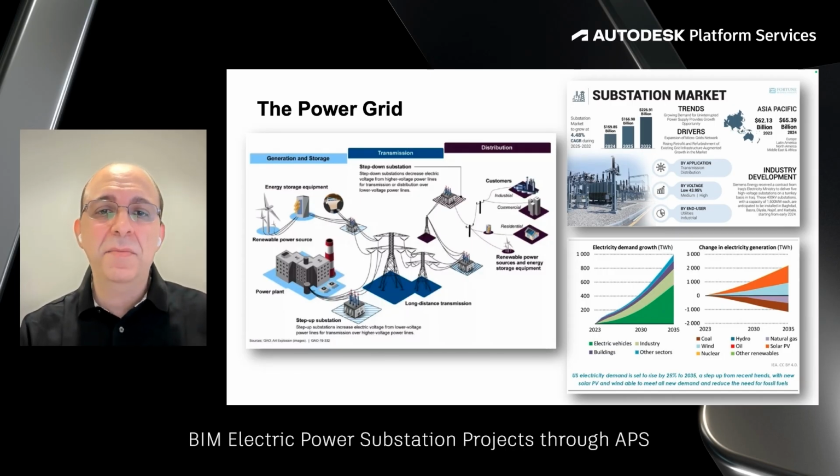Because we are expanding the grid, but we need to keep whatever we have today working, operating. And you can see here down some potential demand growth throughout the next years. So you can see it's very demanding. And this, of course, together with everything else, puts a great challenge to the overall worldwide demand right now. If you include AI in the process, AI is very power hungry. So it will require lots of data centers to be created. And this, of course, will put even more challenge and demands on the power substations.